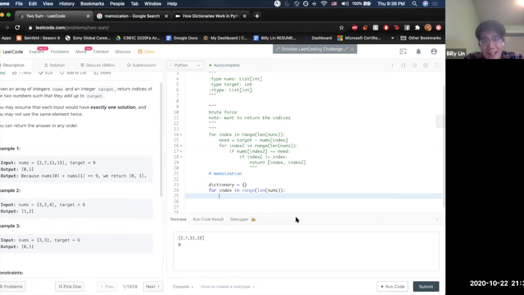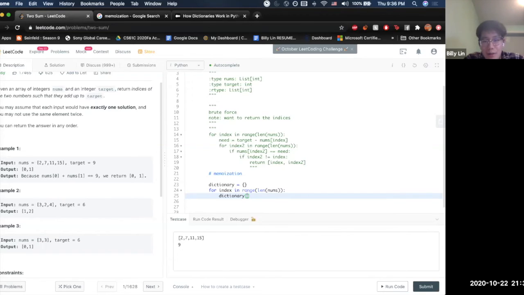So the correct answer is you want your key to be the value that you're going to need, right? You want to see if the value that you need exists in your dictionary's set of keys. And how do we access that value?